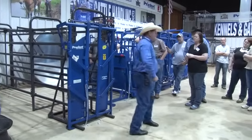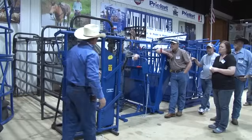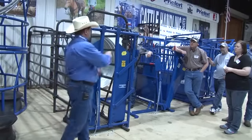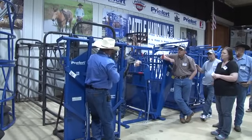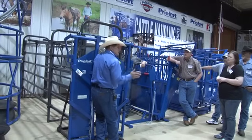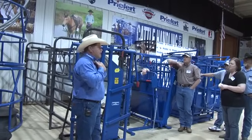I've been losing a little weight lately, and all 1,400 pounds of her comes crashing into this head gate, right? So she gets her head through, and when she does, she separates these yokes just ever so slightly with her shoulders. And when she does, this gravity latch falls. Now she can't open it because the lock's doing its job, right? So when she can't go forward, she kind of settles down and slides back, and when she does, that spring pulls that comfortably right down on the smallest part of her neck.